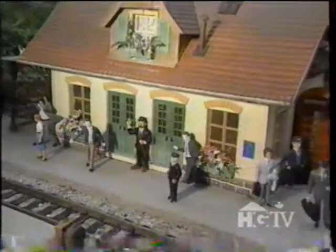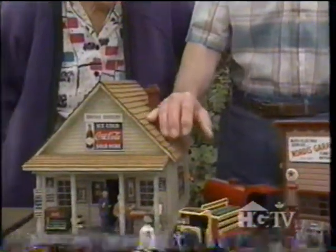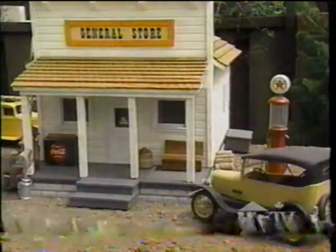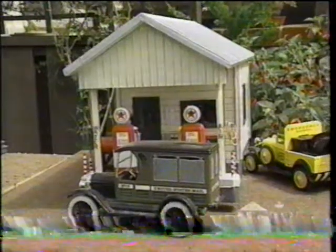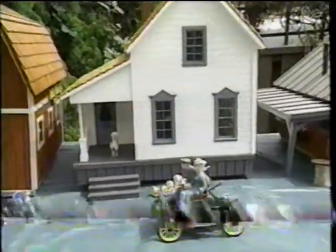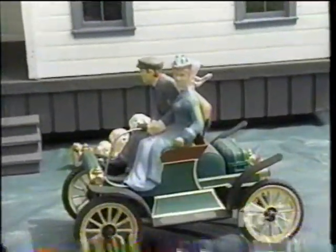As we've seen, Pat and Frank's garden railway and village are created from memories of Britain and Wales. The Curtis's friends, Joe and Norma Albertson, create their miniatures with a distinctly Americana flavor. One of the hobbies is woodworking, so that got me into G-scale garden railroading, building the buildings. It's a lot of work, but it's fun. You come up with new buildings, and we get all enthused about making a new one. Most of the buildings are late 1800s up into the 30s, mostly Western.